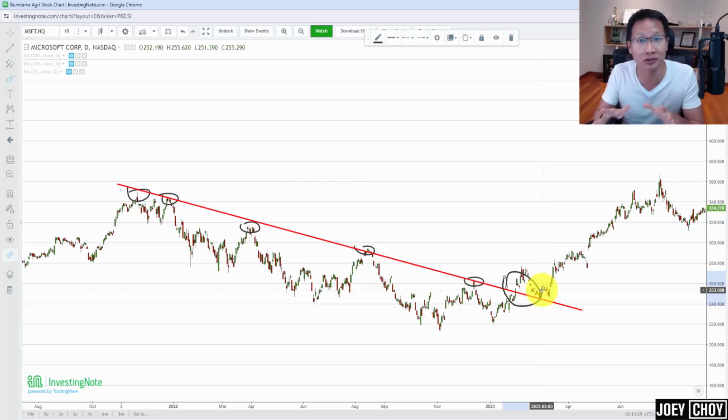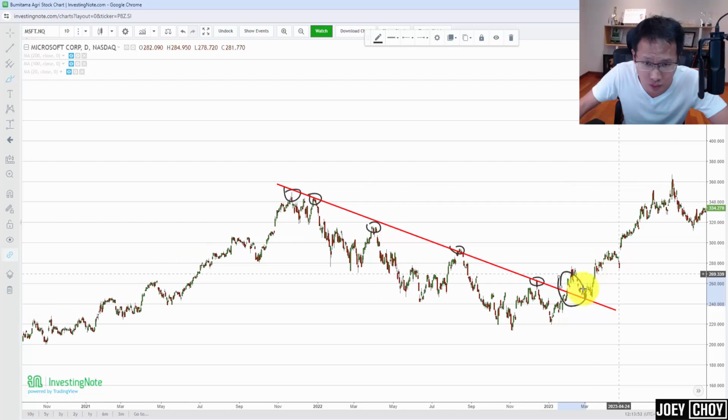You want to start monitoring this stock for an entry to get into the uptrend, because right now the stock is turning strong. It's no longer going down, breaking support and heading to new lows. No, it is turning strong. It is starting to see a reversal, and that's where you want to start riding stocks like this that are in an uptrend, or in the process of a reversal to an uptrend.